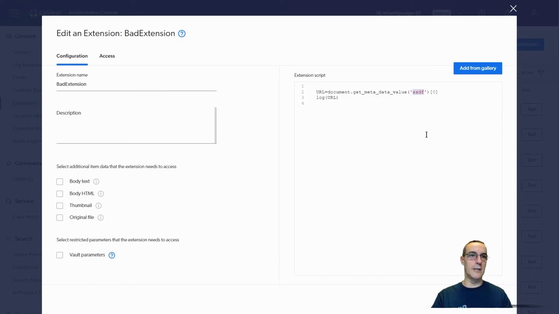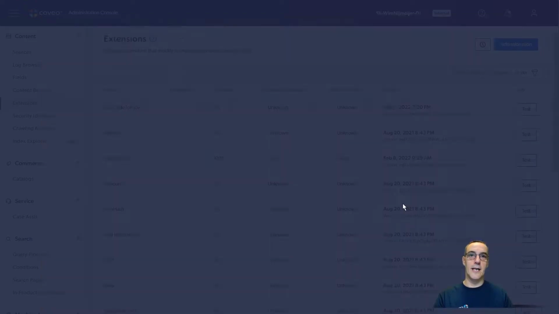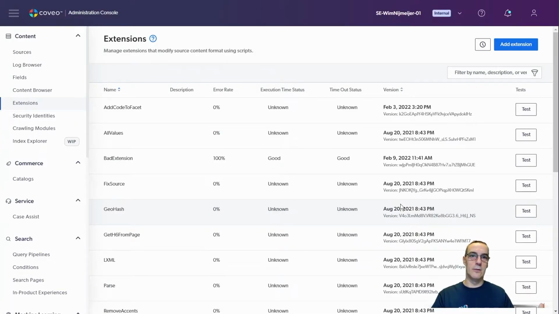If you would create a proper extension, you would have a try except procedure here to make sure that you are not doing anything illegal. And now we simply need to correct the script, save it, and rebuild our source. When you have a problem with a script, all the items need to be processed, so you need to do a rebuild of your full source.